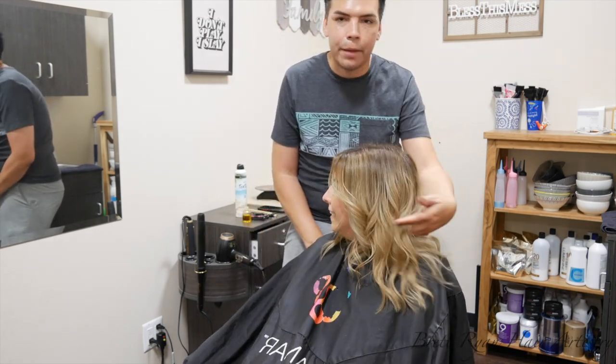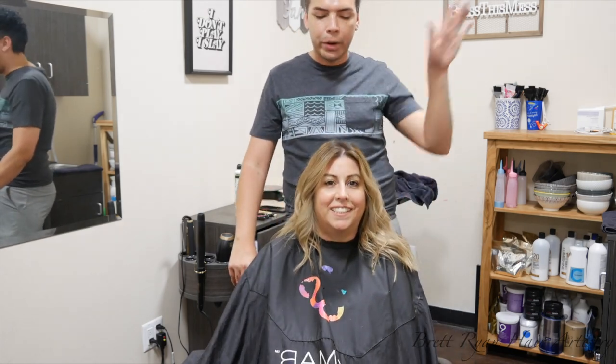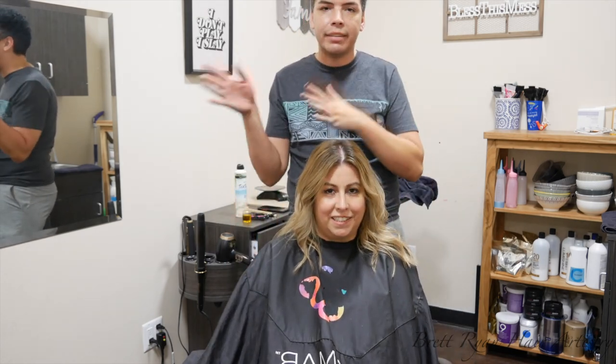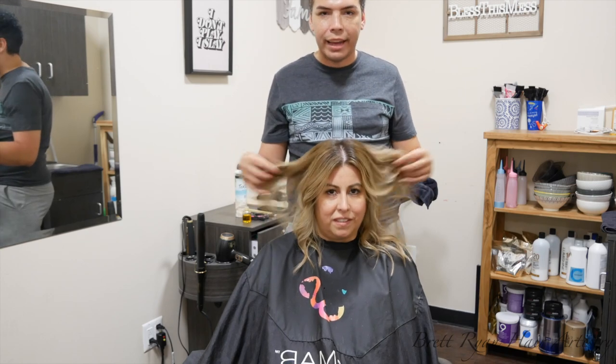She loves it. We ended up making a big chop and we're gonna get her healthier. She has a regimen we're gonna do, a few appointments booked out. We're gonna do just the roots, no overlapping, and get her hair to just grow and get healthier and healthier.